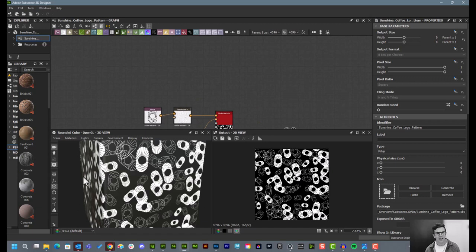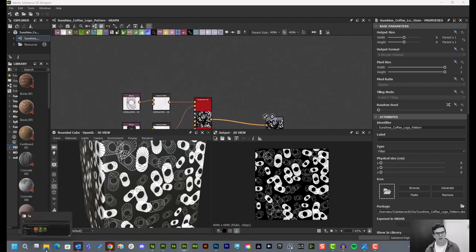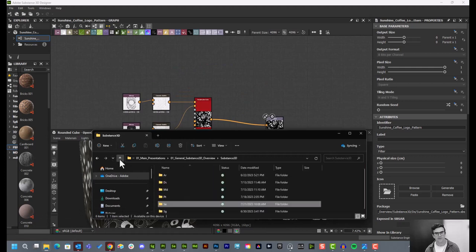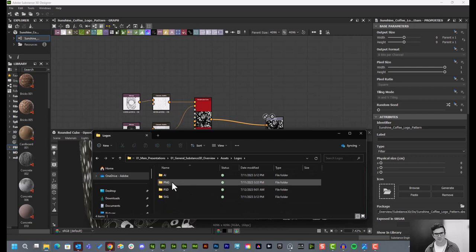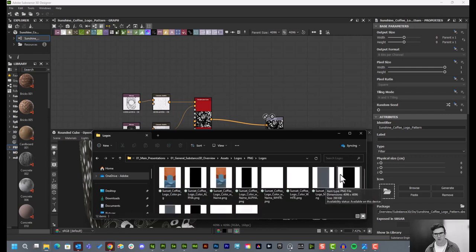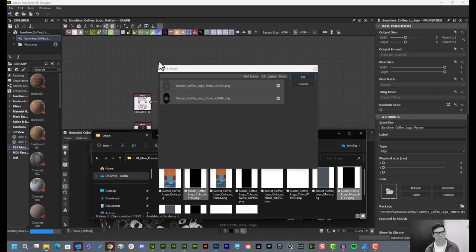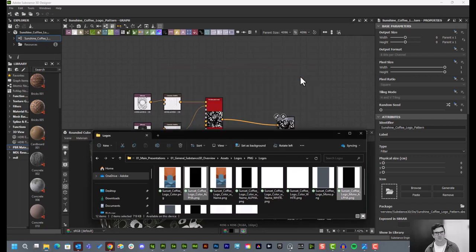Basically, I started with a couple of those materials that I created for our logo. To get them into Substance, it's really easy. I can just take the logos that I have here. I forget which ones they are. Yeah, I think they're these two. I can just drag and drop them in, and you can either link them or import the resource. So yep, cool, that's awesome. Let's go ahead and bring those two in here.